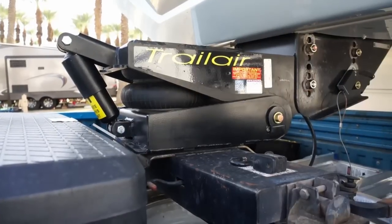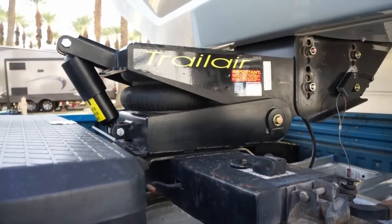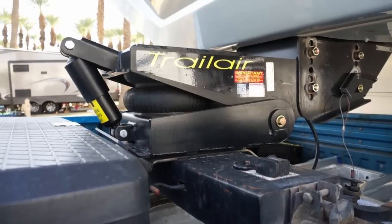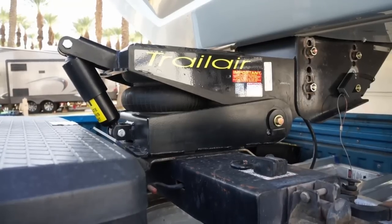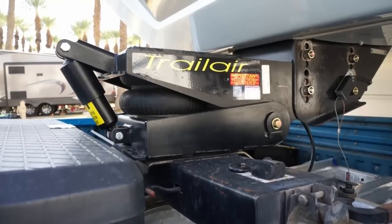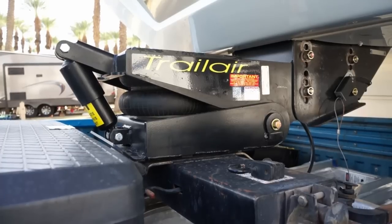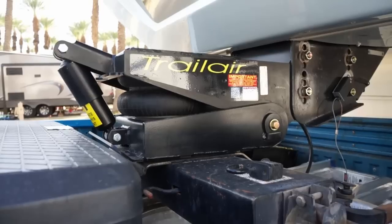Well, there you go. That's a trip from our boondocking spot into the RV park. I guess you noticed the shock was down below the arrows there. Still had a good ride and everything. It's just kind of a guide, the arrows. The reason it went low is I had forgot I was on blocks on one side of the rig, so when I came off the blocks, it changed the weight on the hitch.